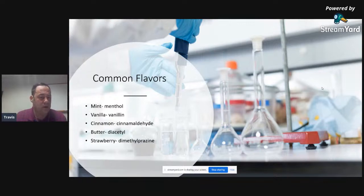And of course, we have strawberry, which is a chemical known as dimethyltryptamine, another known irritant. One thing that we know is that a lot of these chemicals do create acetyls, which are chemicals that cause irritation to the skin. Butter, just to reiterate, is the main smell in microwave popcorn. If you throw a bag of popcorn in the microwave, 2 minutes later you pop it out, you smell that great butter smell. That is this diacetyl group.